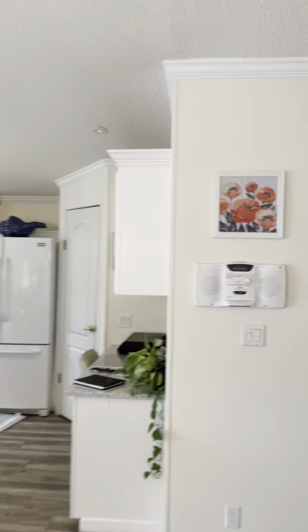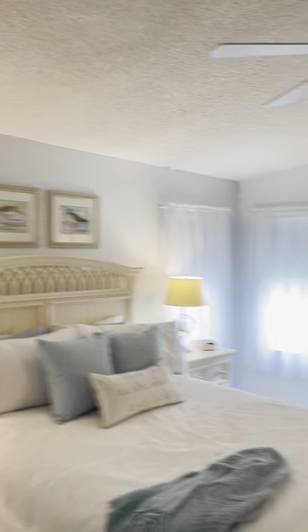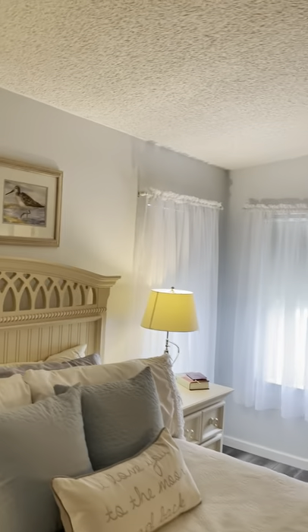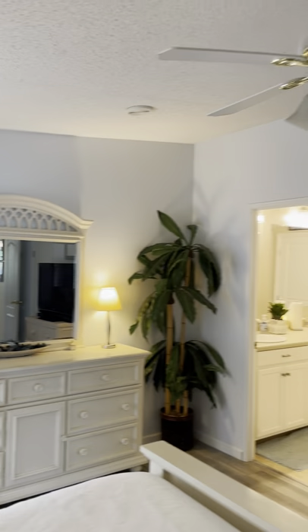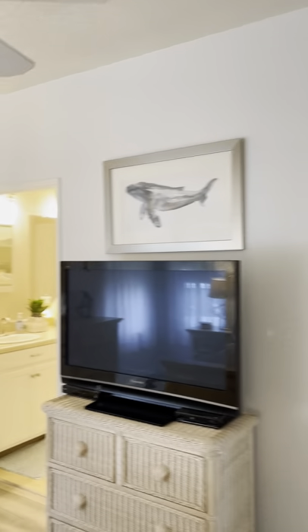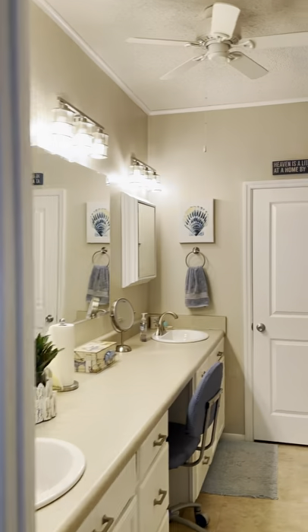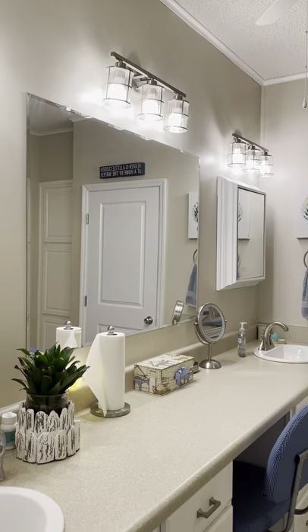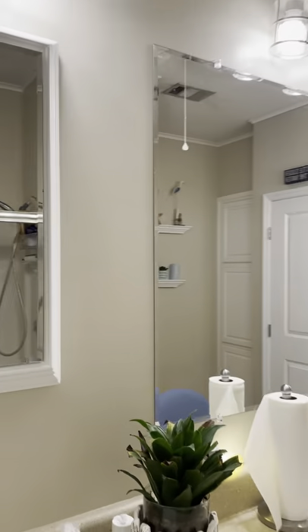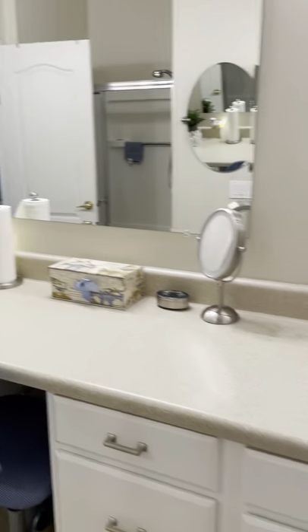I'm going to the master. Master bedroom — three windows. I also measured this out. I got to measure the closet, that's what I forgot to do. I know the closet's big — I'll measure that out. And then the master bath: it's like nine feet deep in here with the double vanities, so you have a Corian countertop. The cabinets have just been painted — they're just regular wood, not an updated cabinet, just painted wood doors.